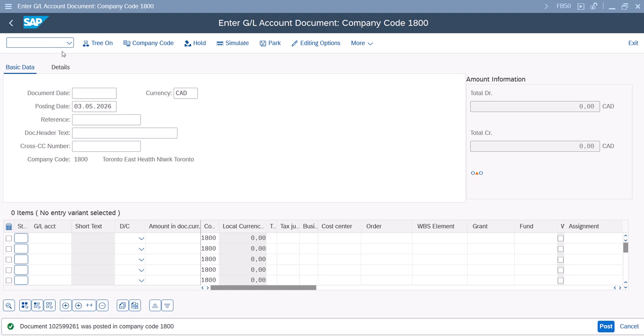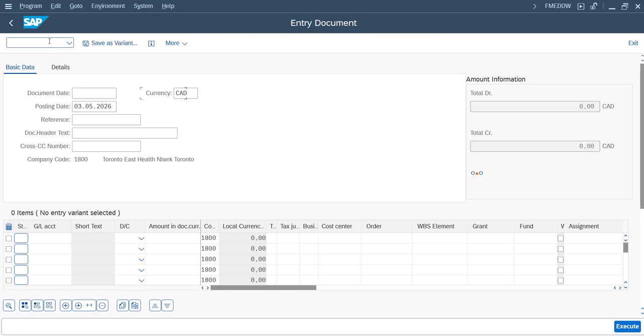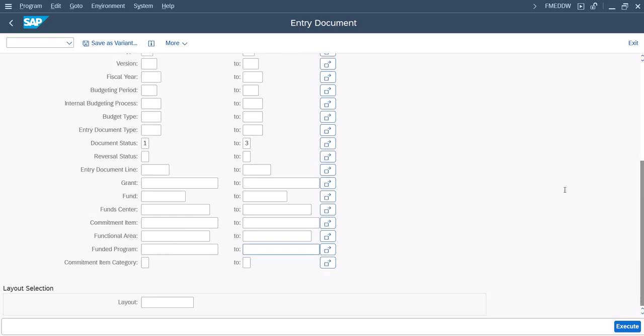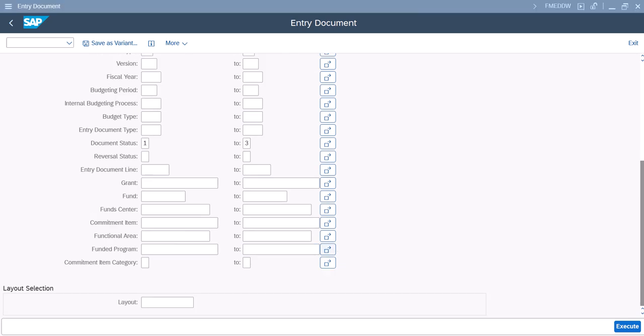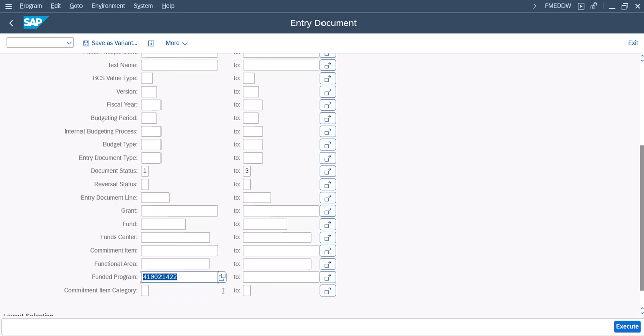So for this we have to go to another report. Let's see how it looks like.